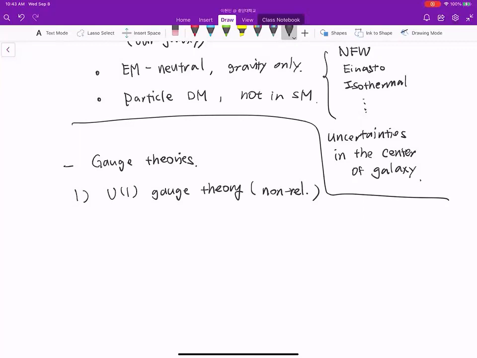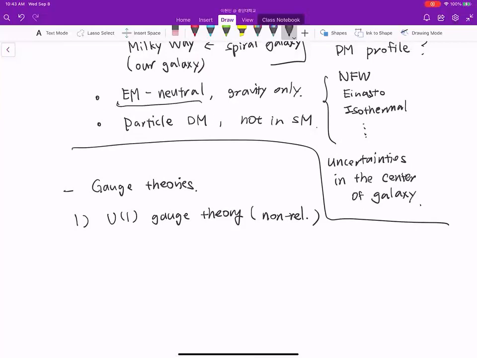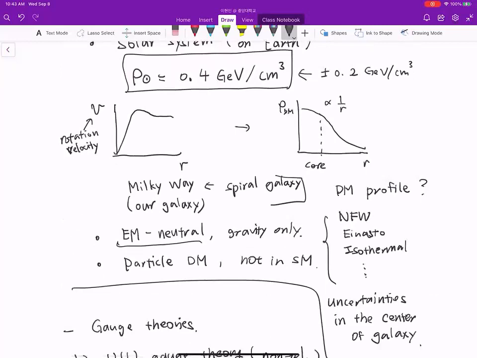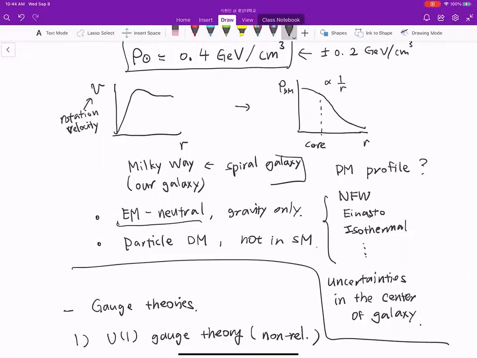So I was thinking, why can neutrinos not be dark matter? I think it's just because they're very fast, right? The neutrino is electromagnetically neutral, but it has the weak interactions. We didn't know about neutrino masses in the past, but now we have more information, and there is an upper bound on the absolute value of the neutrino masses.